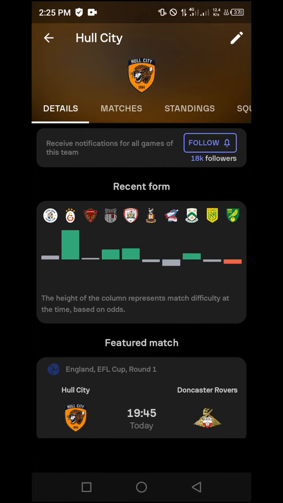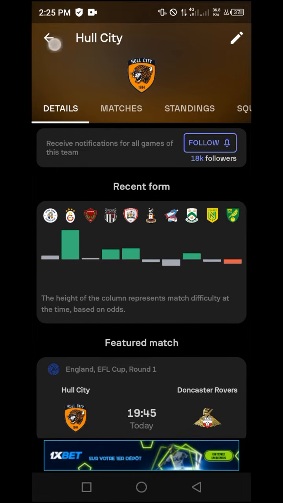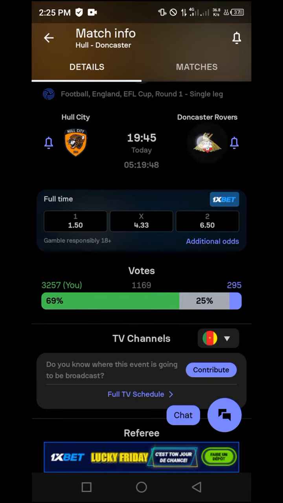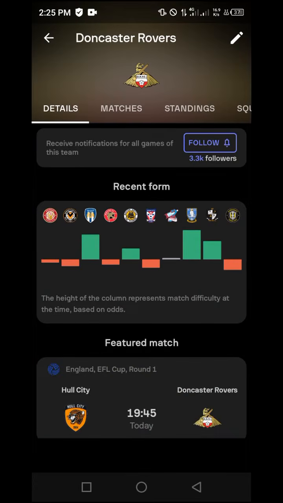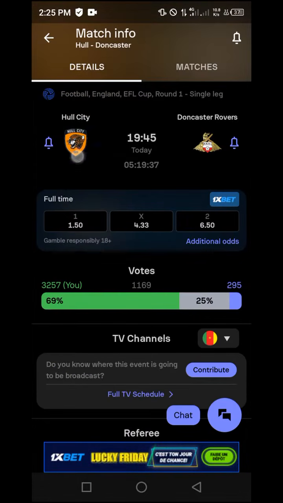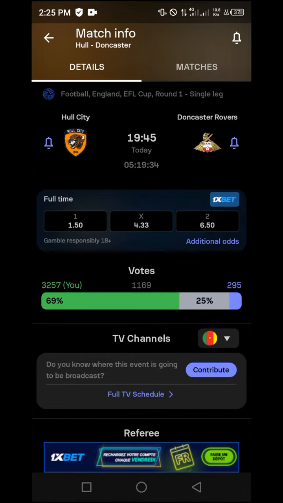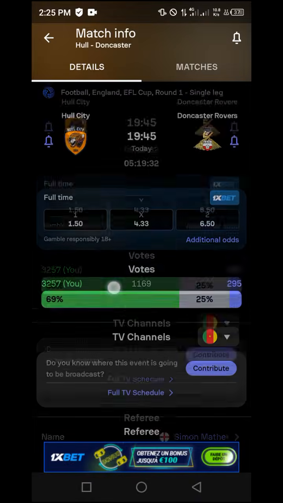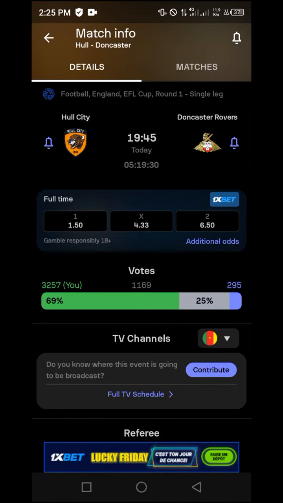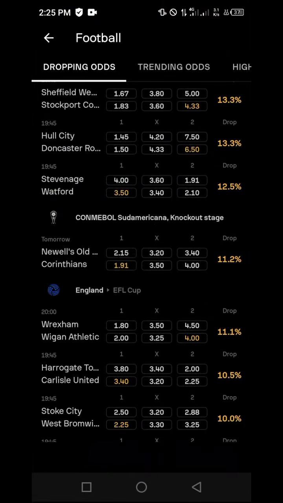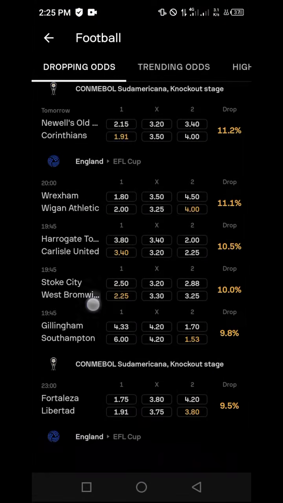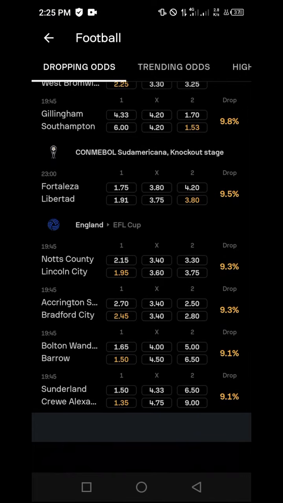Here on the form, you can see that it is good, not too bad. I will scroll one step behind and make sure I do the same for the opponent to see its form. As compared, you can see its form is really bad compared to the home team. In cases like this, when we have the odd range of the home team to win, which is 1.50, you can still look at the possibility of double chance for the home team or draw no bet for the home team. We have to move to the next to locate another game to repeat the same strategy, which we are going to show you now, and another thing to apply.